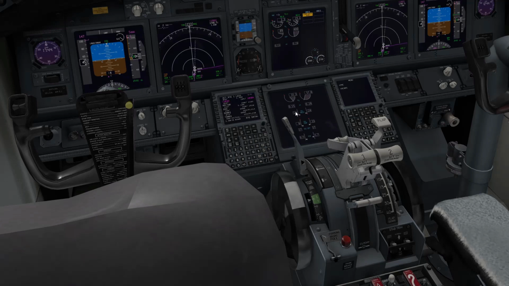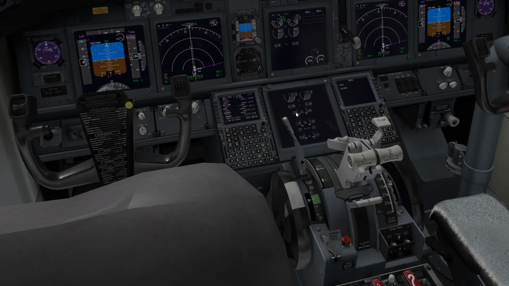There's the fuel, EGT, N1, oil pressure. Once this light extinguishes, then we know the starter is disengaged. That little click is the switch snapping off. And there we go.